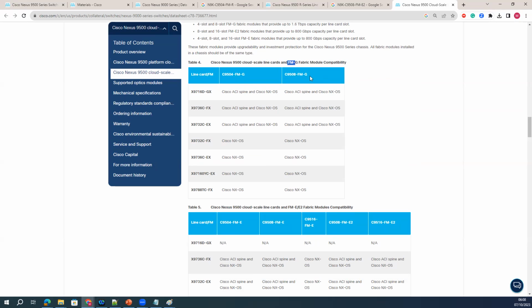These are the line cards FMC. These are the line cards that will support the fabric module. It is going to support this many line cards. So not all the line cards support all the fabric modules.